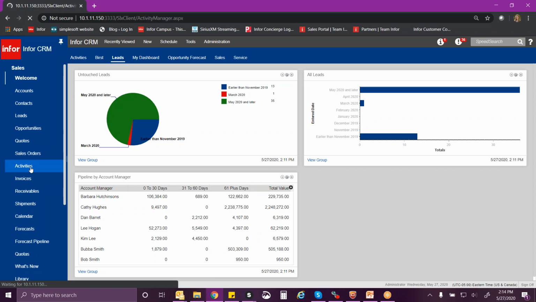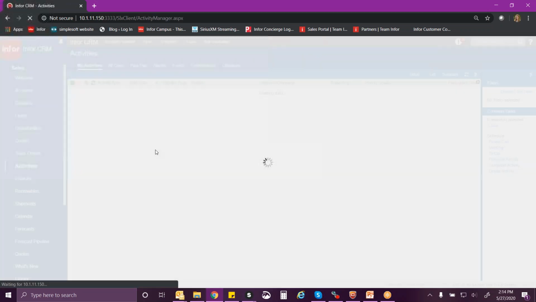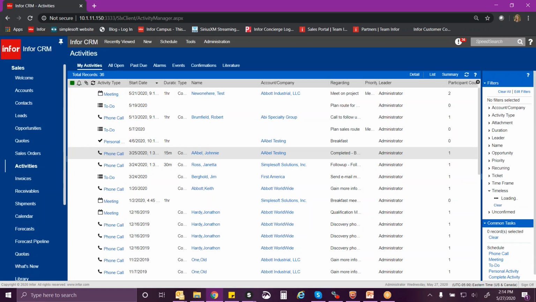But you can define those communication parameters and then actually have a list. You can do one of two things: either schedule the follow-up phone calls so they appear on the salesperson's calendar, or you can just have a group that says, my top 10 that have not been touched in X number of days. And then it's always going to be there as a reminder for the sales rep.